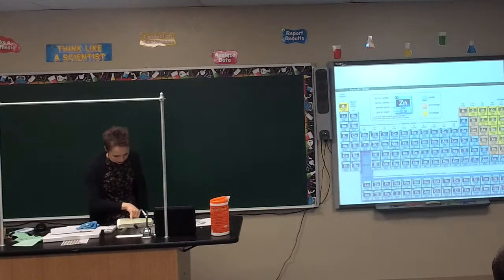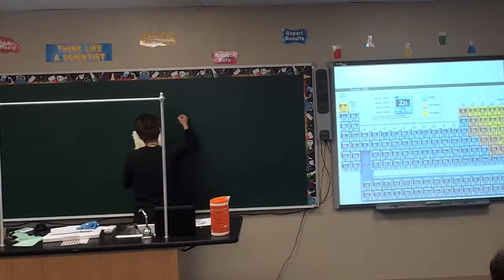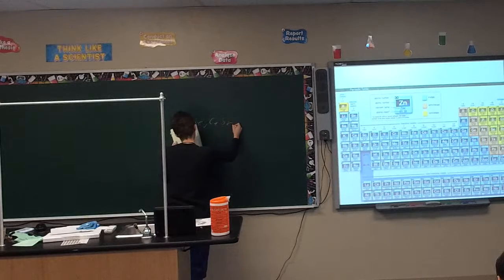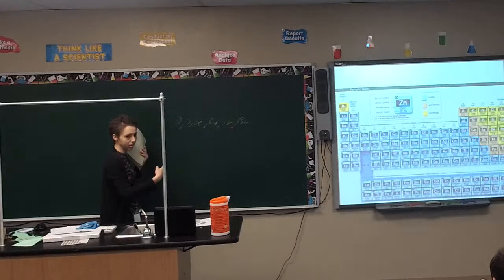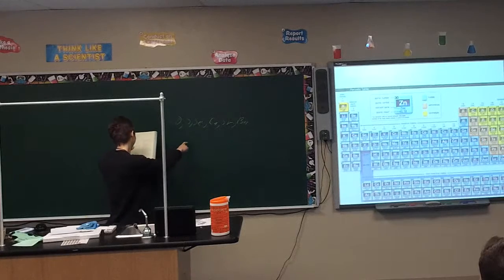Alright, so what have you got for it? I didn't know how to do this one. It just wants them listed in order, doesn't it? Okay, I'm just gonna write them. Okay, so O and then what? S, Se, Ca, Sr, Ba. That's what you got? Not right. Anyone else have anything? Ba, Sr, Ca, Se, S, and O. Still wrong.